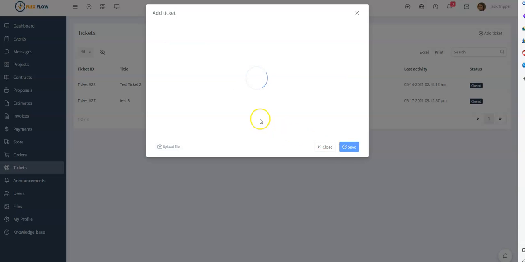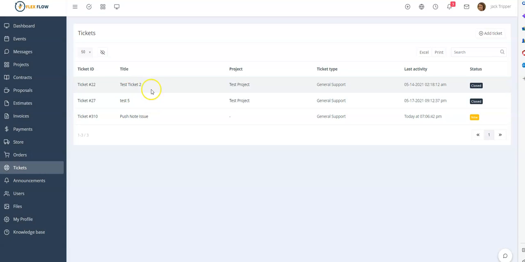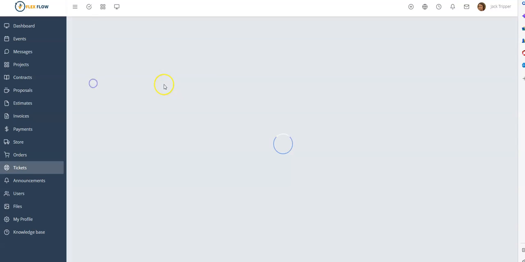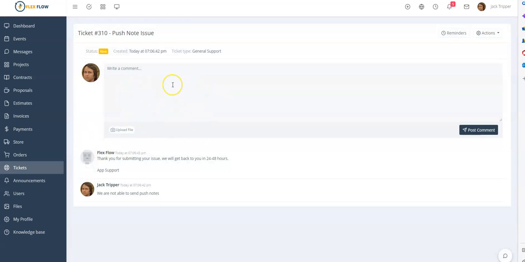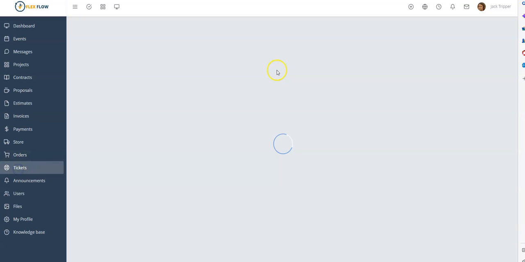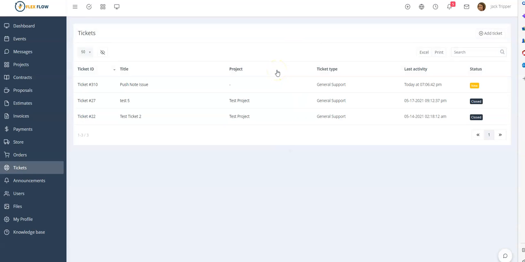And then you'll be able to follow along on this ticket. You can see I just created this ticket. As we get the ticket and any of our development team starts looking into the issues, we'll be able to respond right on the ticket, and you'll get an email notifying you of all the updates in the ticket. So that's how you create a ticket. It's just going to help us organize things and keep things in support where you don't have to reach out to an individual person. You can create the ticket, and whoever it needs to be assigned to will be assigned to it, and you can go from there.